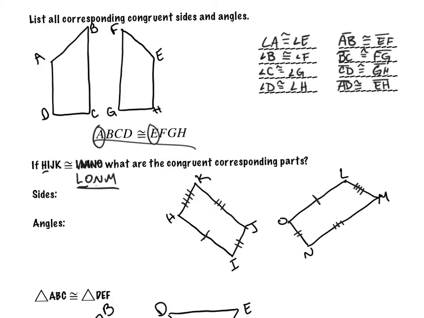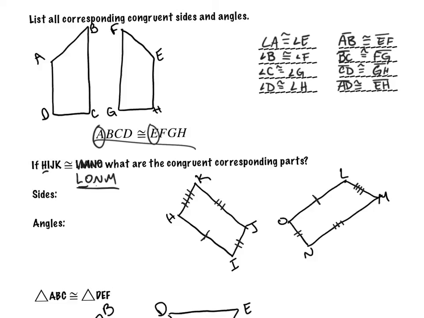We're not going to do much more. For most of this unit, we'll talk about triangles, so we'll have only 3 tick marks, but we're not going to go anything more than 4, just because then it starts getting really complicated. So that's how we label congruent sides.